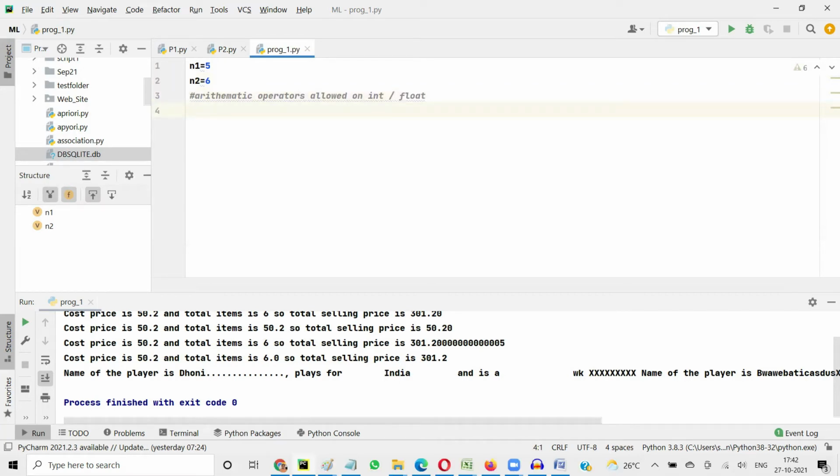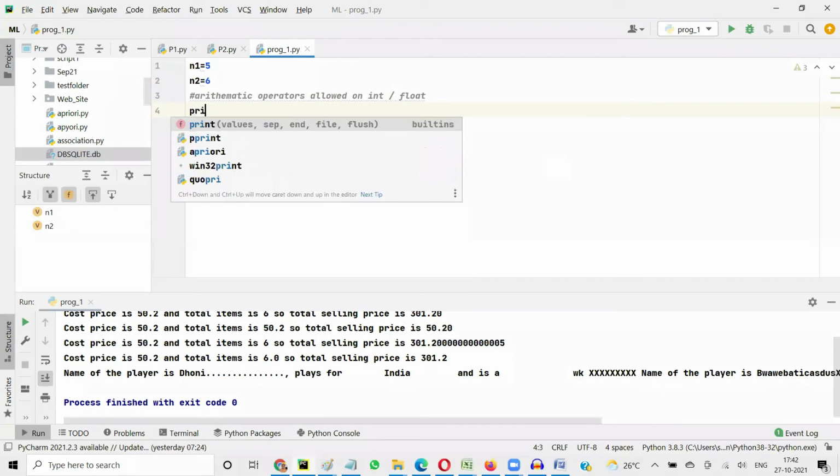So arithmetic operators. What are the different arithmetic operators that you know of?